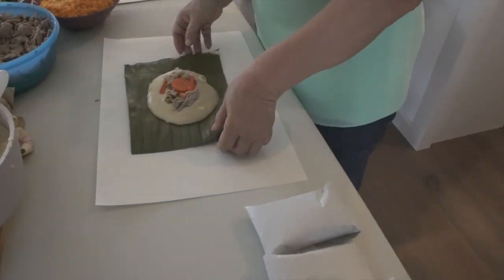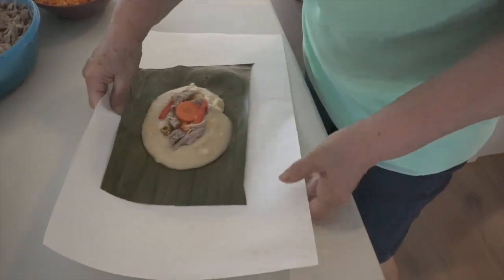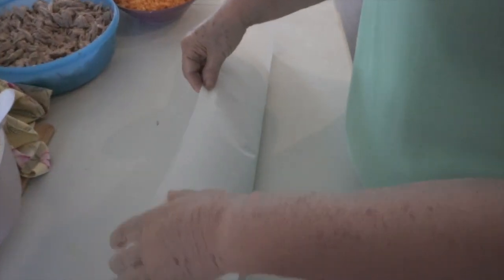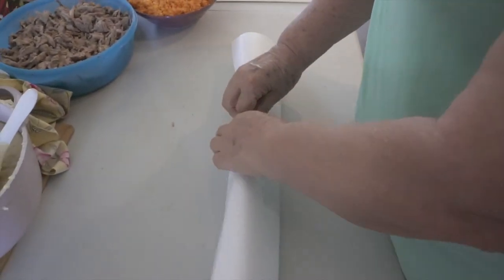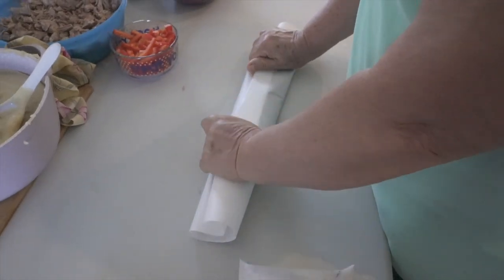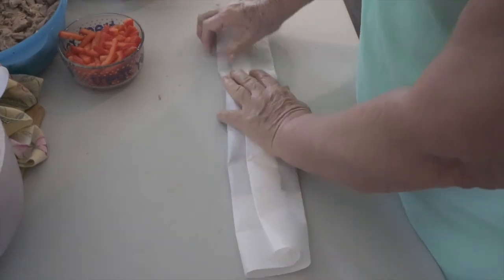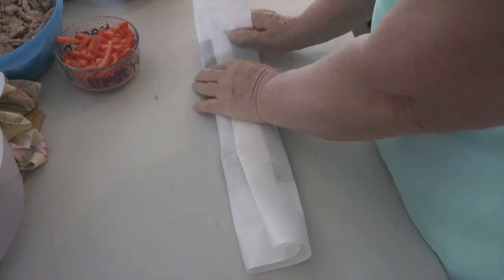Piña is when it's two tamales together. La piña es cuando hay dos, ¿verdad? Efectivamente. Two tamales wrapped up together is a piña, which is a pineapple. En Costa Rica así se le hace, dicen piña. In Costa Rica, they wrap them up in twos. So two tamales together.